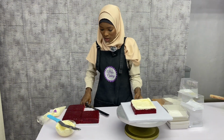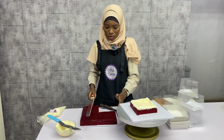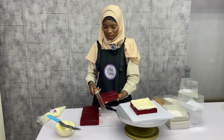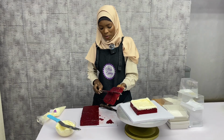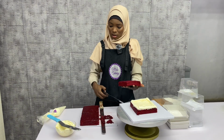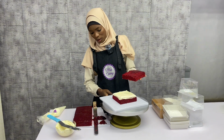Now before I proceed, instead of trimming the cake on top of this one and everything will now be dancing, I'm going to trim it on the board or right on my hand before I put the next layer on top of it. It's preferable to work with very chilled cake for starters, but I can handle both chilled or soft cakes. So if you cannot, please work with very chilled cakes.